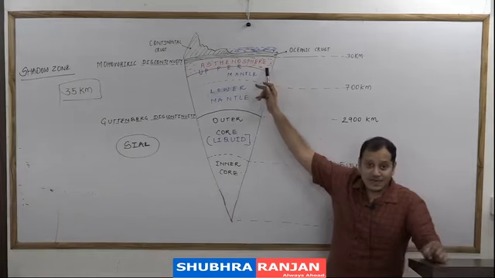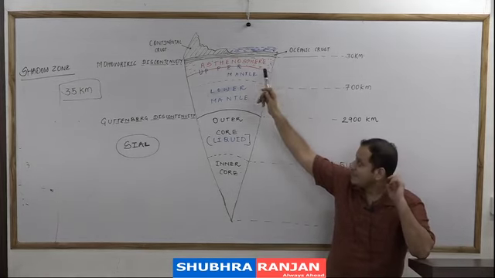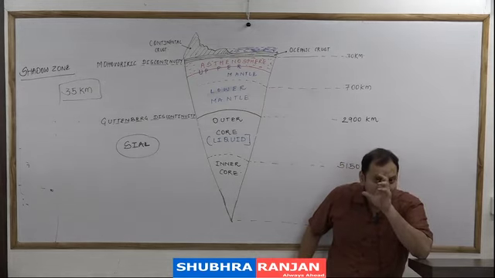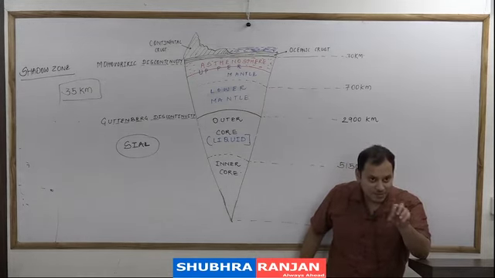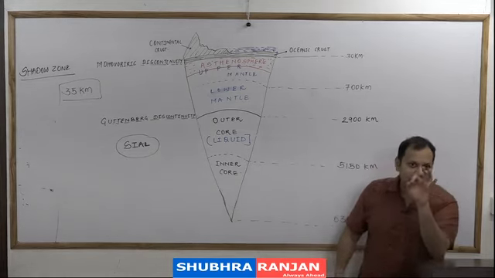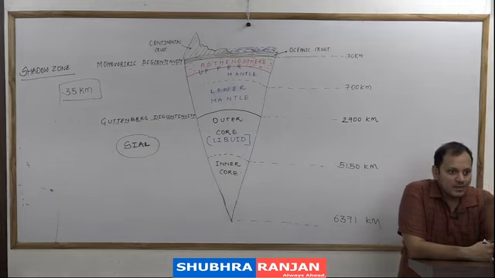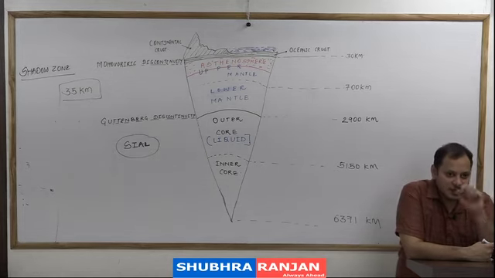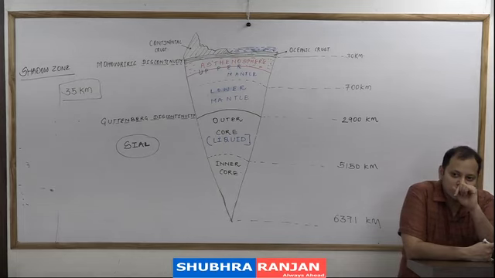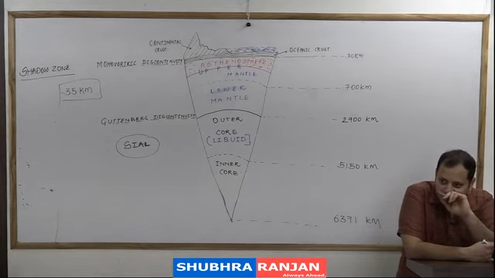Ye asthenosphere kya hai? Can I say this is nothing but magma? So jitna thick hai crust utna there is a less chance of volcanic eruption because magma phir easily upar nahin aayega. Jitna thin hai crust utna there is a greater chance of volcanic eruptions. Now, where will be the crust very thick? On the plains or below mountains? Below mountains. So, which are the highest mountains in the world?